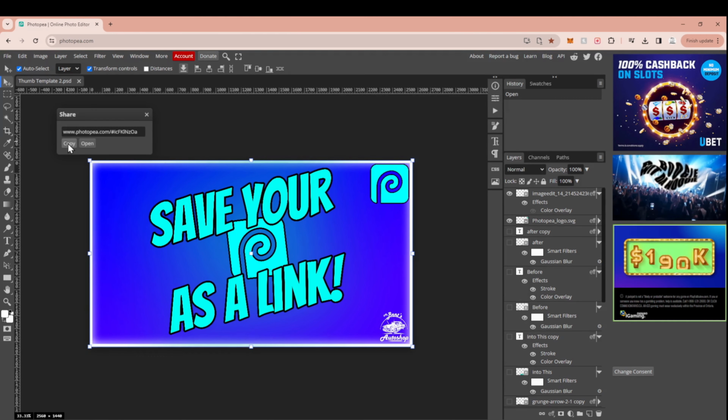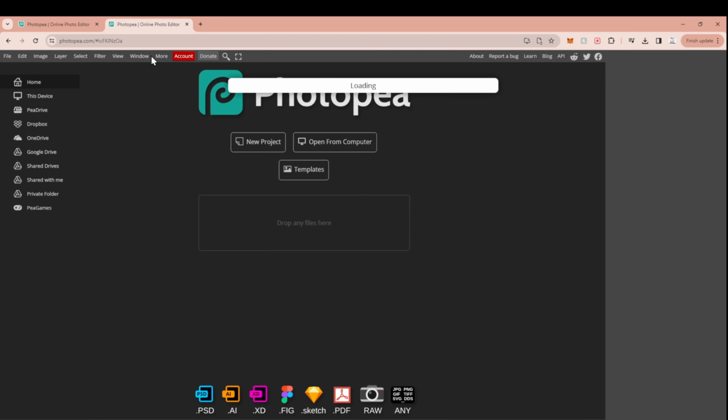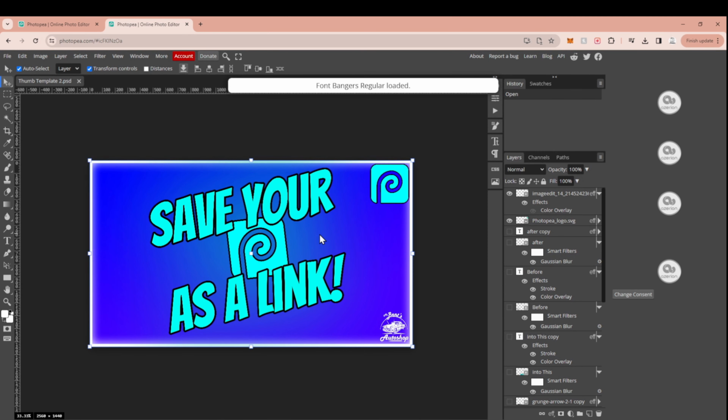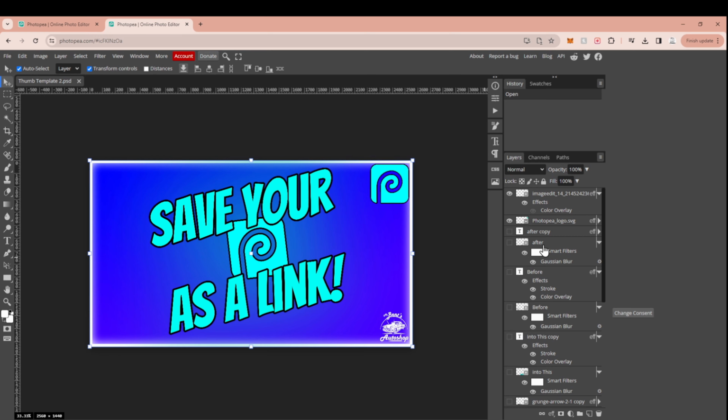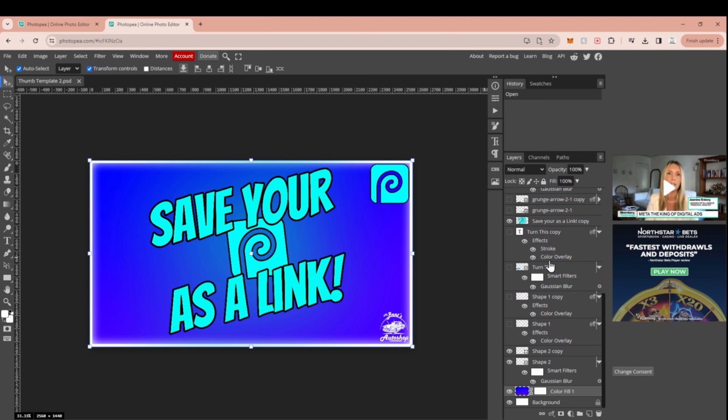Once it pops up, you're going to copy that link, go into your new tab, Control V and paste that in. Click OK. It's just going to take a second for it to load up, and boom, I've got all of the layers. I've got all of that stuff. You can't see your history because that's very specific to while you're doing the work in this program, but I can see all the layers in case there's a layer that's mismatched or put in the wrong way or has a different blending option that it shouldn't have.